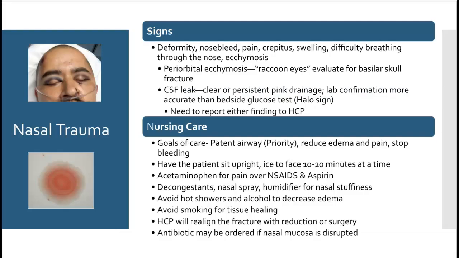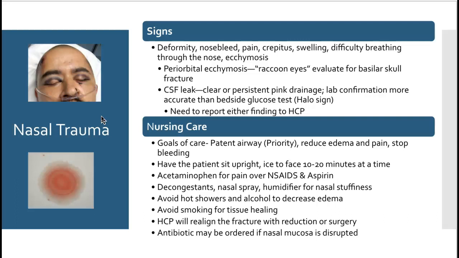So next we're going to talk a little bit about nasal trauma. So I added a couple pictures on here. What you see in that top picture up here with those bilateral ecchymosis of the eyes, that is also known as raccoon sign. Now that happens when somebody gets hit in the face. It's actually known when somebody has a basilar skull fracture. And if you think of the anatomy, right back behind the eyes, there is a very narrow skull bone, the basilar skull. And when that has a fracture, we will normally see that periorbital ecchymosis.